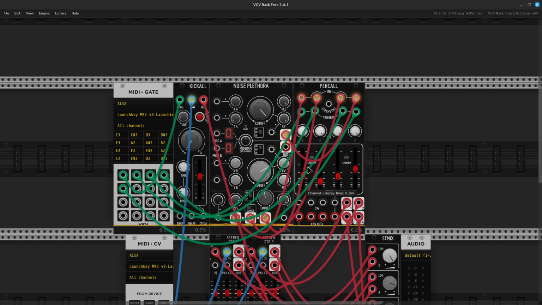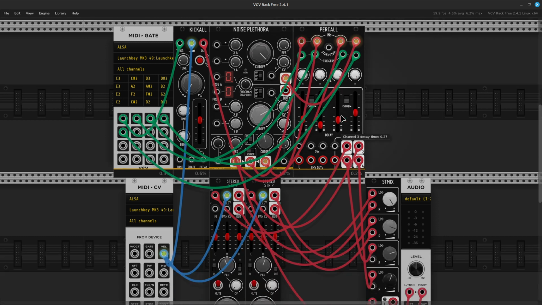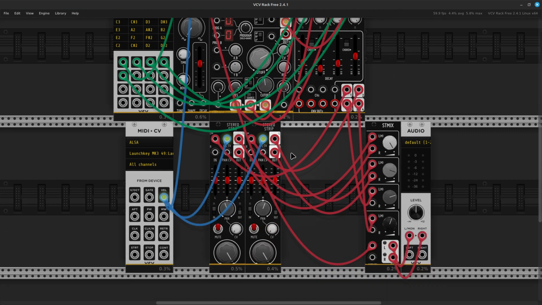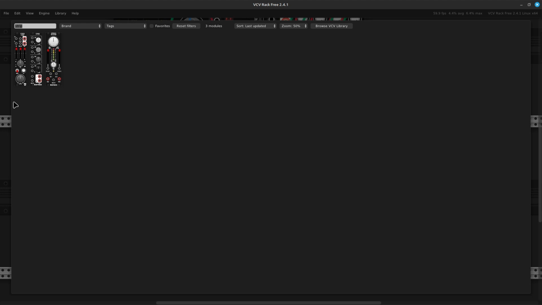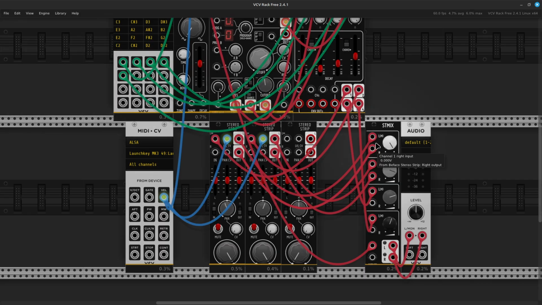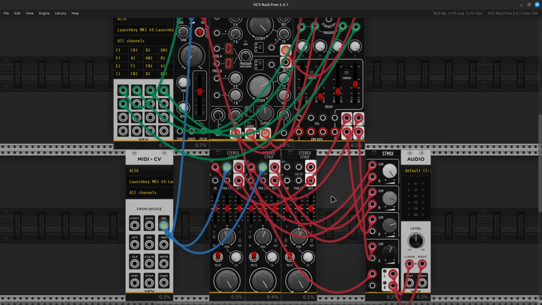All right, so that's the next one to do, is our open hi-hat. I pan that the same as the closed hi-hat because technically they are kind of like the same instrument.